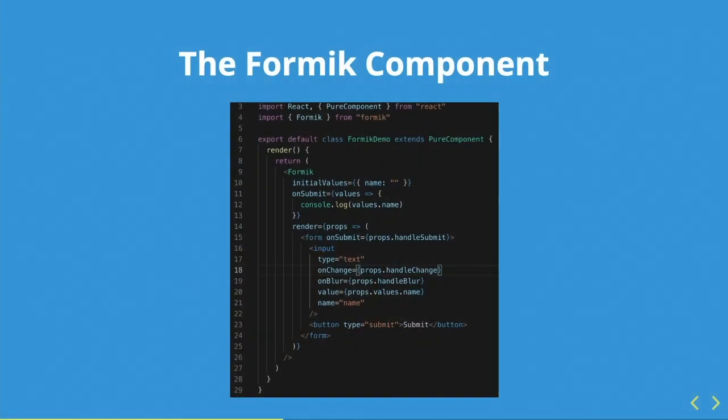So I'm going to throw a bit of code at you here. So this is Formik with the most basic Formik component. It doesn't look easy, but I'll run you through it. So here on line 10, we have the initial values. This is essentially your state. It's just the exact same. I've called it name as a field, and you can see again we're passing in an empty string. Most forms are going to want to have an onSubmit, so what you do when you've got the onSubmit, this passes in the values, and all we're doing here is logging the values. The values is a dictionary, and we're doing values.name to get the name field.